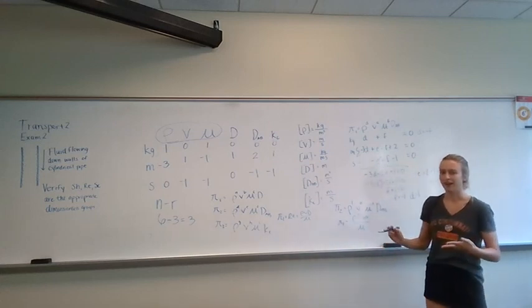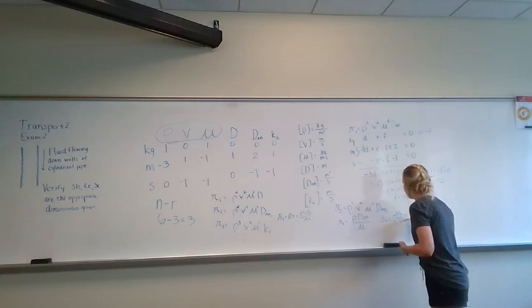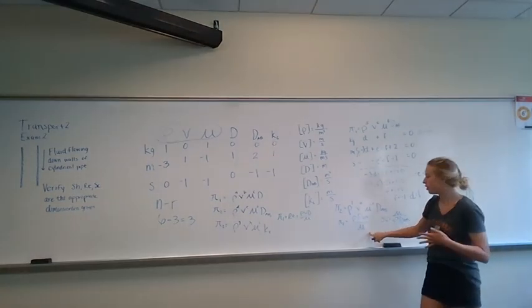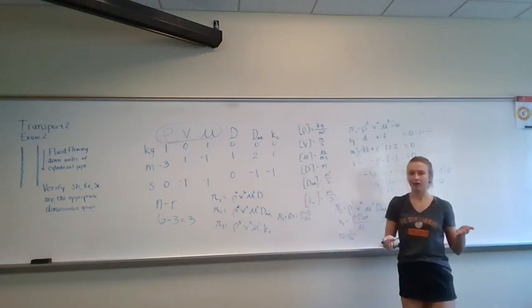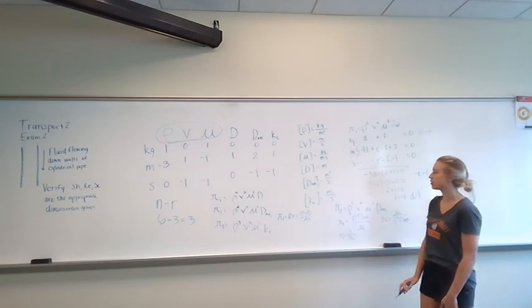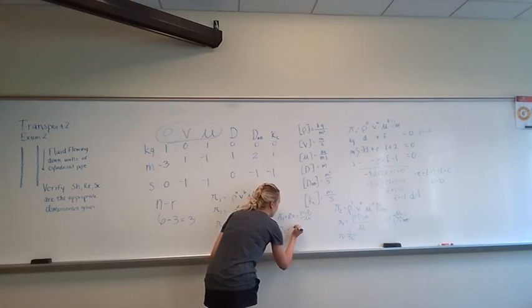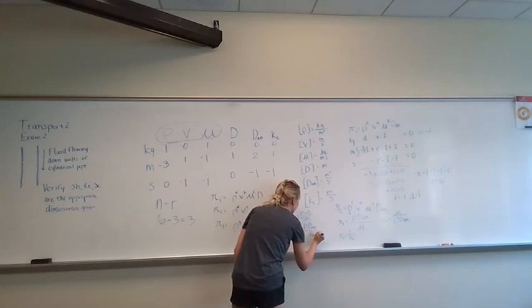So I notice now that the Schmidt number is equal to the viscosity all over the density times the diffusion coefficient. So that's the reciprocal of this dimensionless group that we found here. So pi2 is equal to 1 over the Schmidt number. So the Schmidt number is an appropriate group as well to use to describe this scenario. So I'm going to rewrite this over here. Pi2 is equal to 1 over the Schmidt number, which is equal to rho times DAB all over the viscosity.